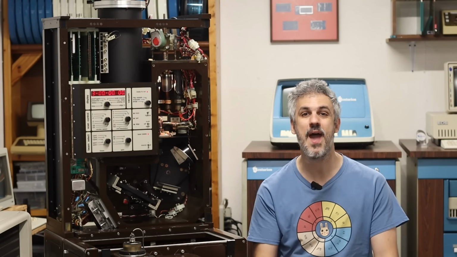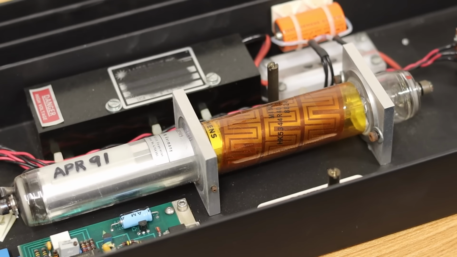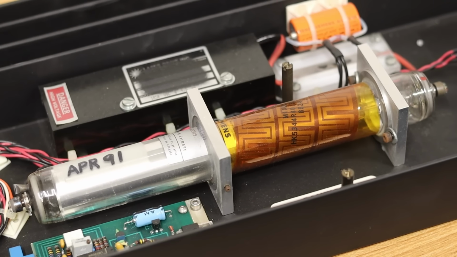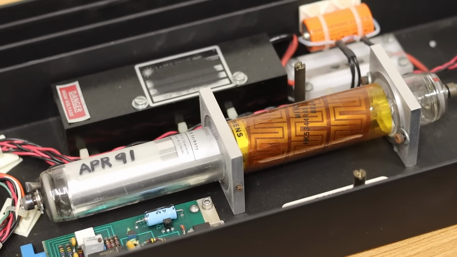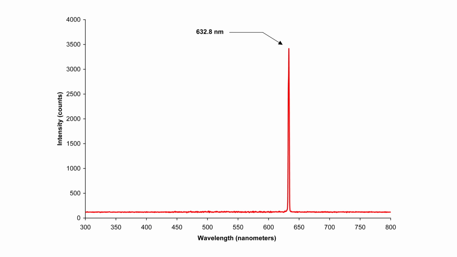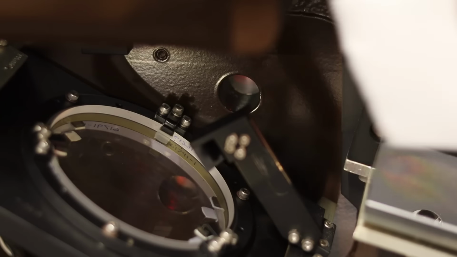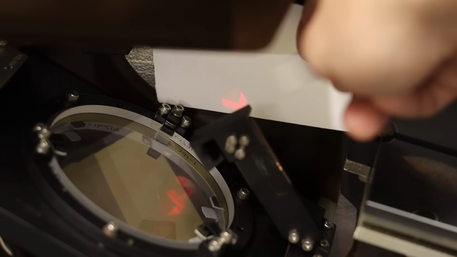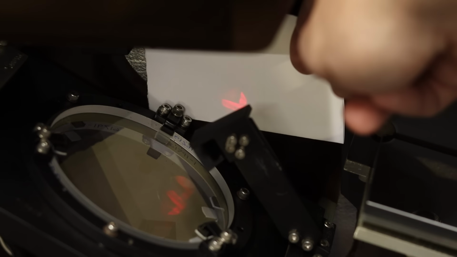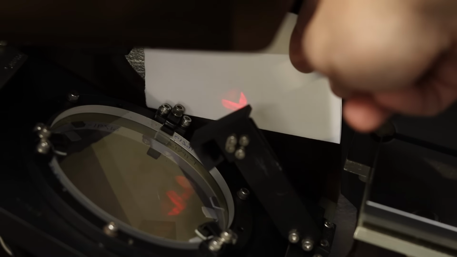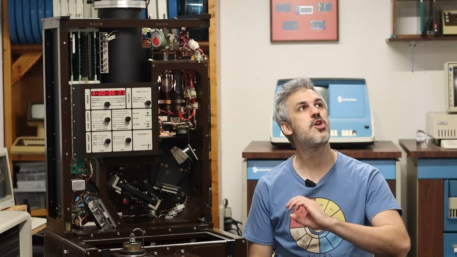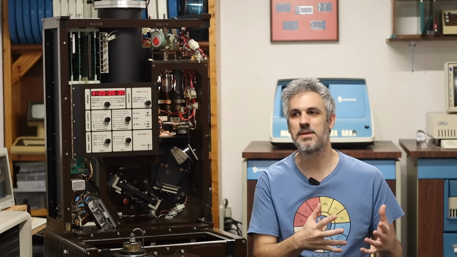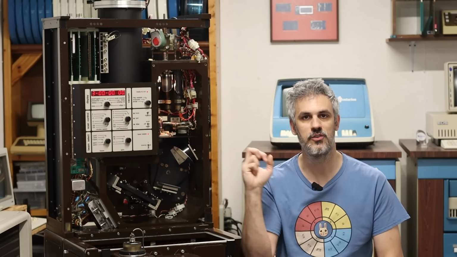So to do that, we have a helium neon laser that we send through the same optical path. And that helium neon laser has a very specific wavelength. So as the moving mirror moves, that helium neon laser is going to constructively or destructively interfere with itself. And so we just take a measurement every time it constructively interferes. And we do this for a massive distance that the moving mirror can move. And this tells us a huge amount of information based upon the energy that the detector is receiving.